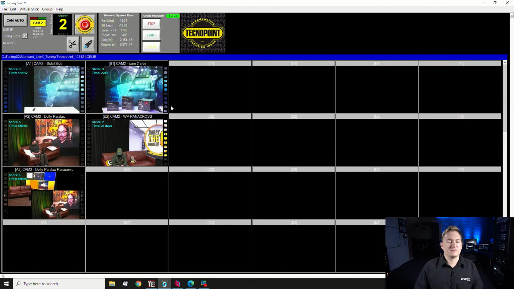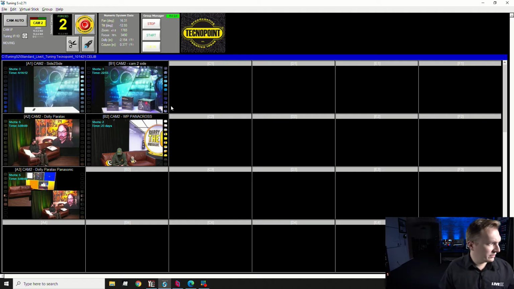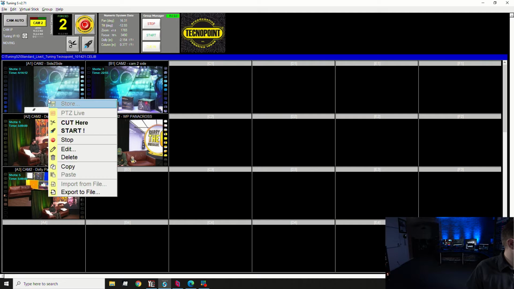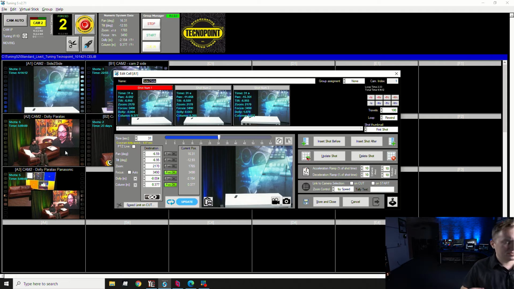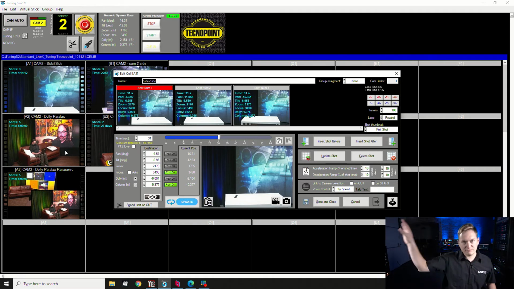The Tecnopoint software, which you might be able to see on the screen now, allows us to create moves. I'm not going to go into this too in depth, but this is the software that we use to create keyframes that allow us to create something like dolly moves or jib type shots or push-ins and push-outs using a 10-foot track, which is pretty sweet.